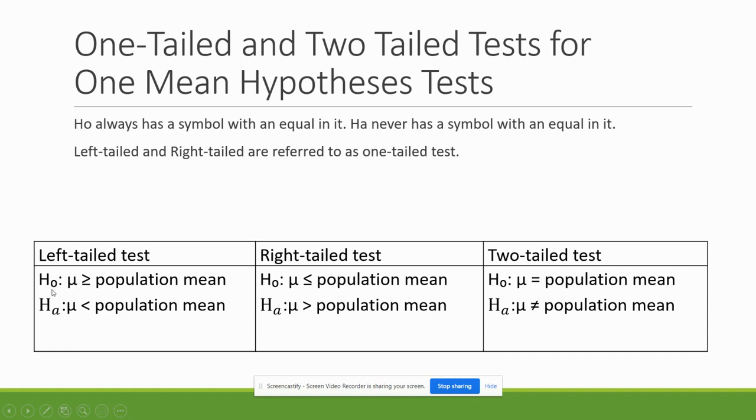All right, so left-tailed, my null will be the mean is greater than or equal to the population mean. The alternative is that the mean is less than the population mean. For right-tailed, it's the opposite. The null is the mean is less than or equal to the population mean, and the alternative is the mean is greater than the population mean. Now, two-tailed is kind of different because the null for the two-tailed is the mean equals the population mean. The alternative is it doesn't equal the population mean. This not equal sign means it can be less than or greater. That's where we have two-tailed. I'm not caring if it's less than or greater. I just care there's a difference, and that's where that two-tailed comes from.